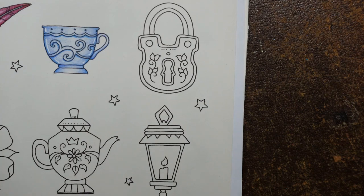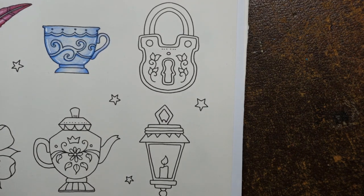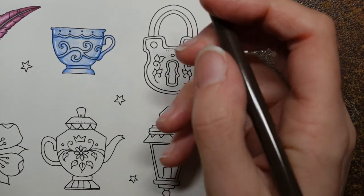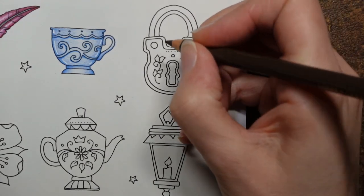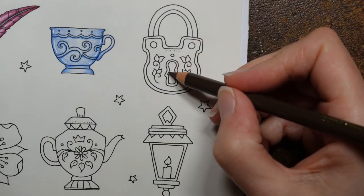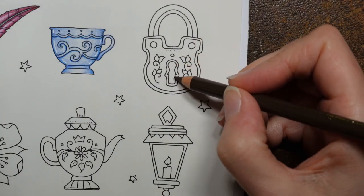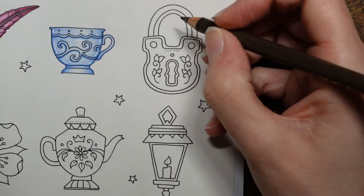I'm going to start with the dark brown. I'm going to use the burnt umber. You can use the Van Dyke brown, the walnut brown, something like that, or even a dark sepia. Just a nice dark brown. And I'm thinking about where it's going to be the darkest. Inside the keyhole, I'm actually going to do that black, so I'm not going to worry about that right now.